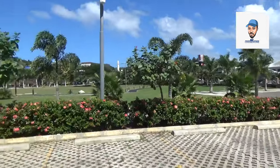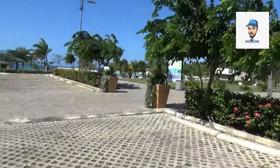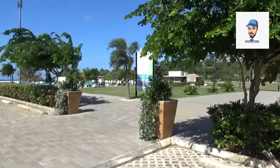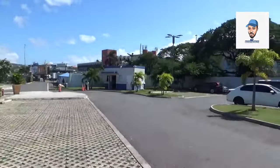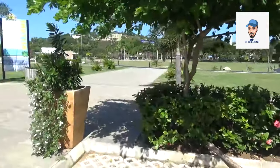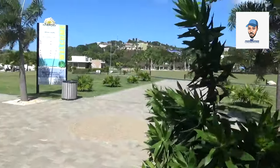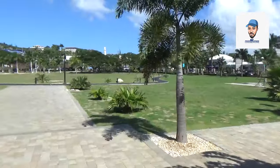And I used to just come walking on the shores, and, you know, just running around the beach itself along the shores. But now, they have fenced it and really did something nice to the grounds. And pretty much all you do is pay for the parking time, which is sensible, reasonable, you know, because it's $200 Jamaican an hour, pretty much.